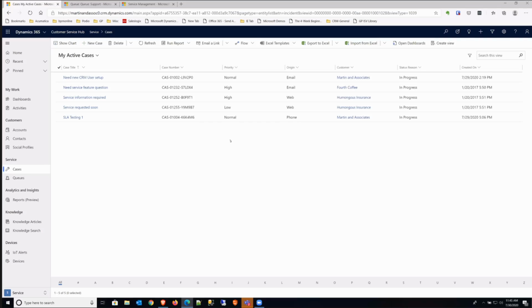I'll just point out two things. One, I'll jump into queues real quick. I think I maybe did queues a little bit of a disservice in not explaining it so well. So you can tie the queues to an email, but you can assign other activities or other cases to a queue so that you do have some visibility into there. Commonly, if it doesn't come from an email address, it just gets manually assigned somehow. No, that's really it. We'll kind of jump into cases here.